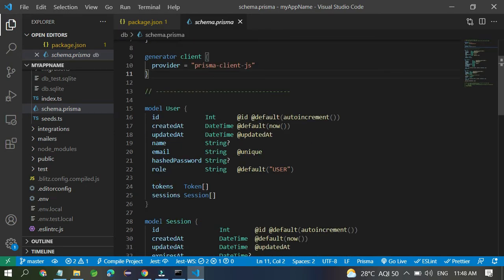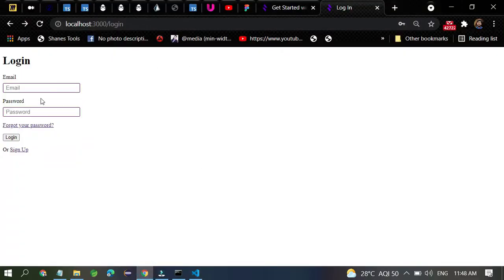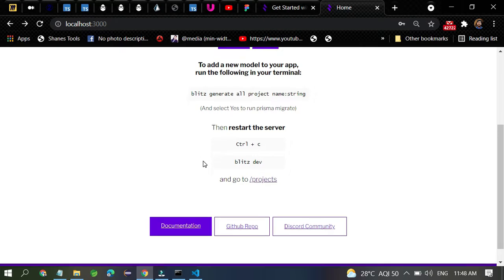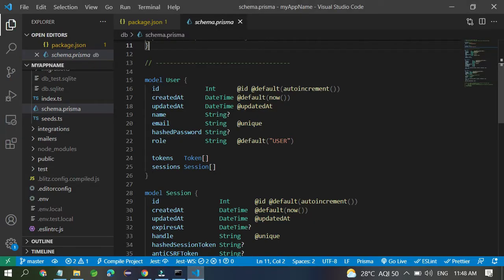Okay, for example, by default you can see you have login modules: Blitz, sign up, reset password, forget password, everything. This data is stored here. If you want to create some tables, you have to write model and the table name. This is the table name, and inside the table are these columns.